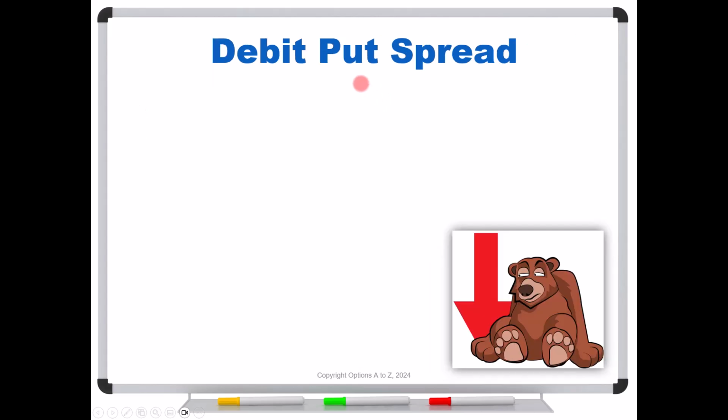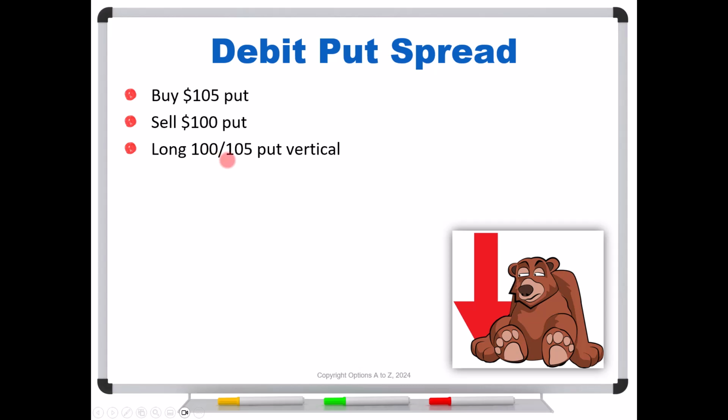All right, so let's try it with a debit put spread. Let's say that you buy the 105 put and you sell the 100 put. You would be long the 100-105 put vertical, and it's a debit, and it's bearish. How do we know that it's a debit spread? Well, with puts, higher strike puts are worth more money. So we know that the 105 strike is worth more money because it gives you the right to sell shares at 105. If we had purchased the 100 put, we would only have the right to sell them for 100. So for the puts, the higher strikes are more valuable, and of course they get priced in. So this would be a debit spread, again, because you are purchasing the higher strike put.